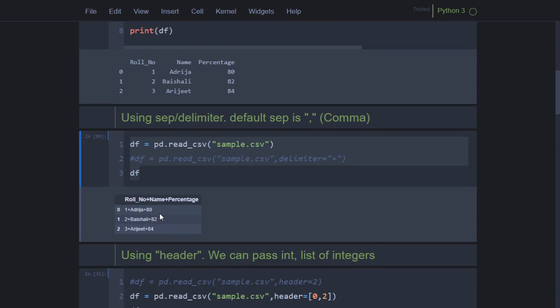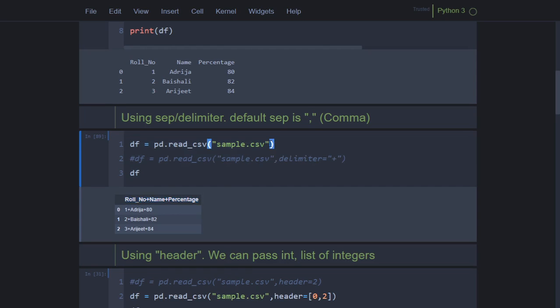Because each value is not separated by commas, and the default value for the separator in read CSV is comma. So if your values are not separated by commas, then it will take it as a single column. As you can see, all the values of my CSV file are in a single column.